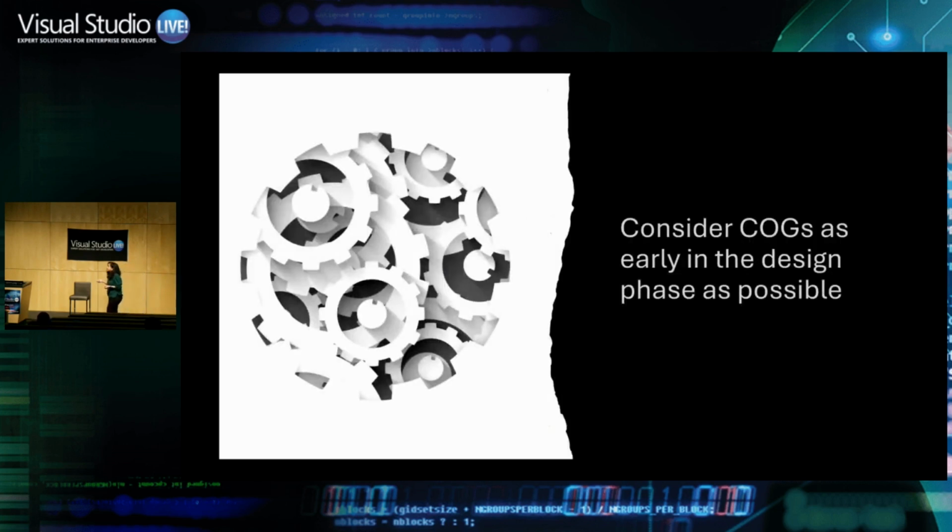My biggest advice here is to consider COGS as early as you can in your process. So when you're building applications, you'll actually notice in Visual Studio that a lot of the Copilot features require you to click a button or do something invocation related. And that's not because we want a bad user experience for you. It's because it's expensive. So we want to make sure that you actually intended on that happening.